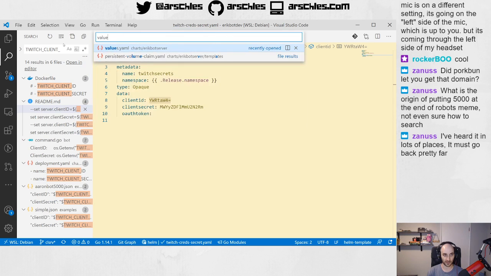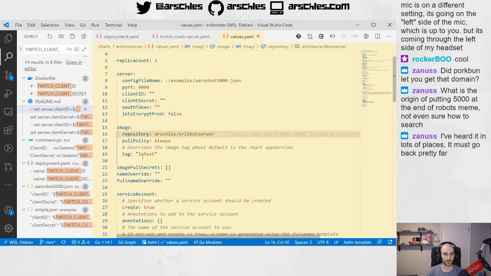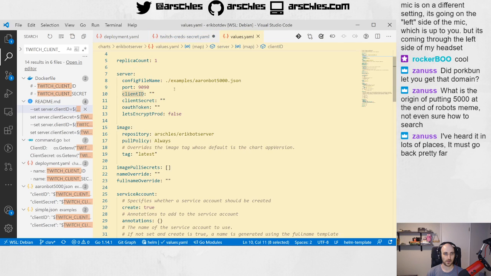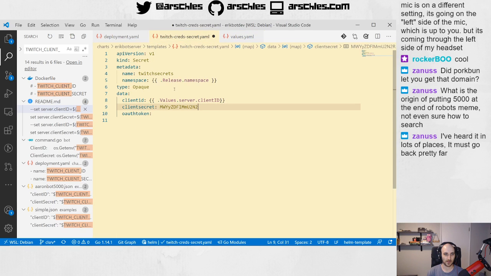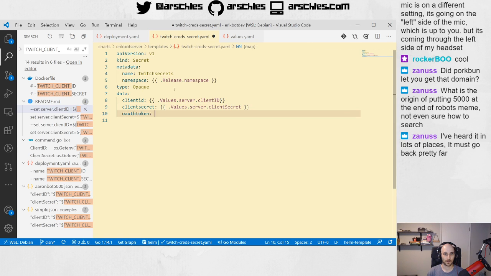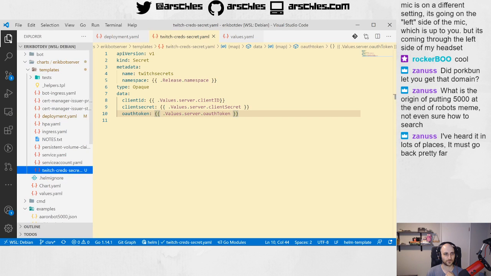So I'm going to get it from the values.yaml. Values. It's going to be server.client ID. And then client secret, OAuth token. Values server client OAuth token. Okay. Okay, cool.